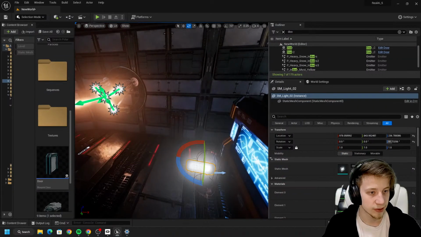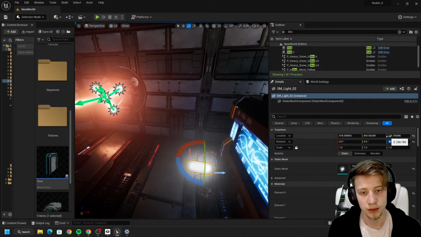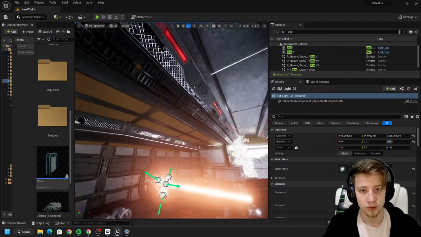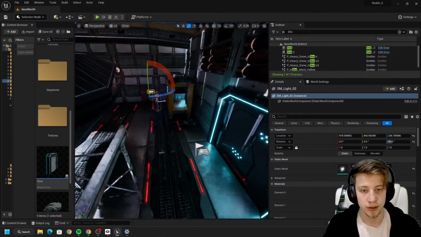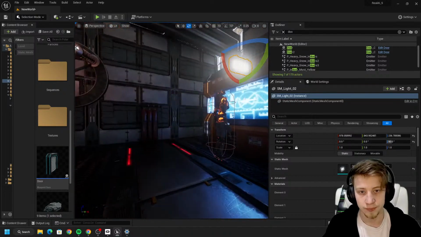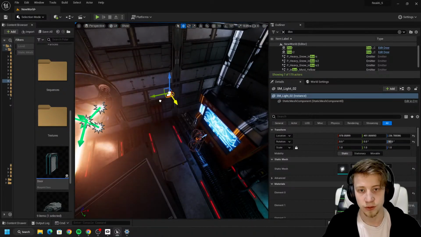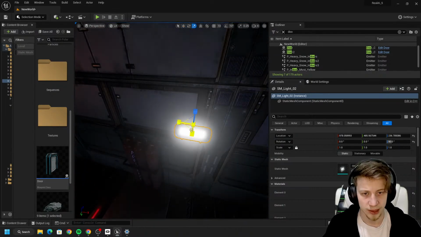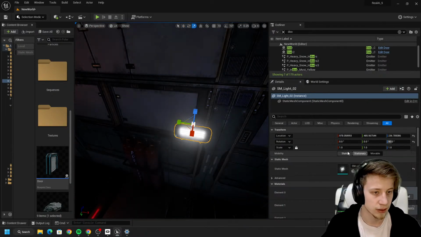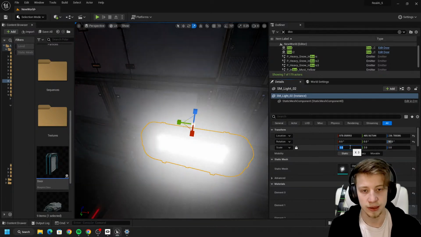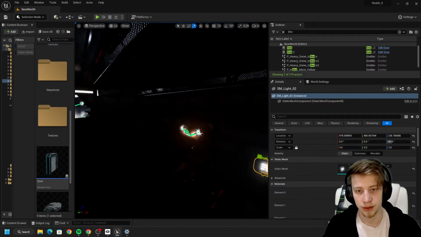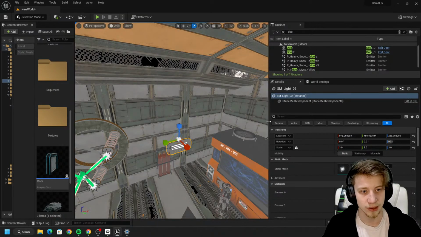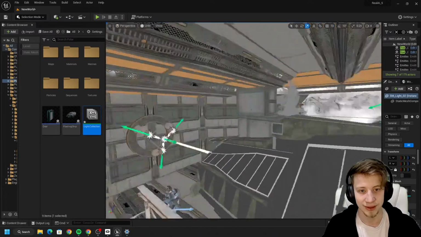Let's see, where are we going to put them? Well, it wouldn't make much sense to put them on the ceiling since we have lighting there already. So what we could do is to just try to put it, and I'll probably make it bigger. Let's try like 3. And let me actually set it to unlit, because that light is disturbing and it's difficult to see the actual layout with the light here.